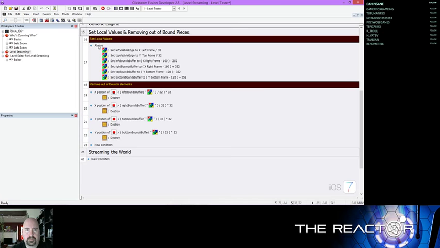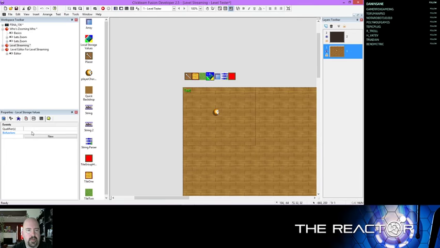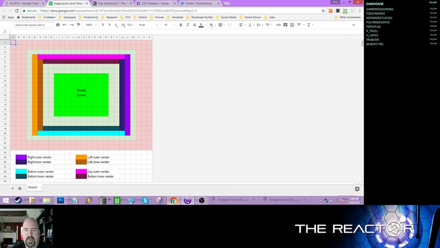Then here, we're setting the local values. So we have a local value object, which you may be familiar with from the last demonstration. And I declared these variables, these alterable values. I got a left visible edge, a top visible edge, left bounds buffer, right bounds buffer, top bounds buffer, and bottom bounds buffer. Now, what does all that mean, right?